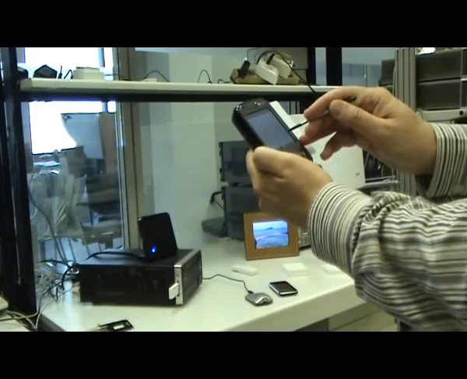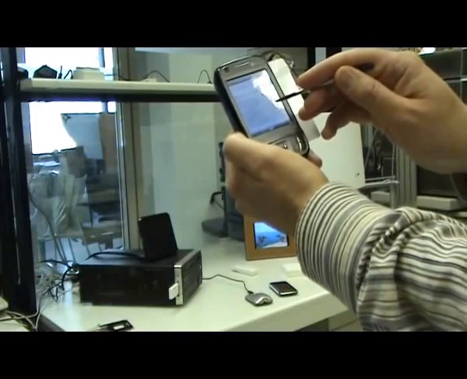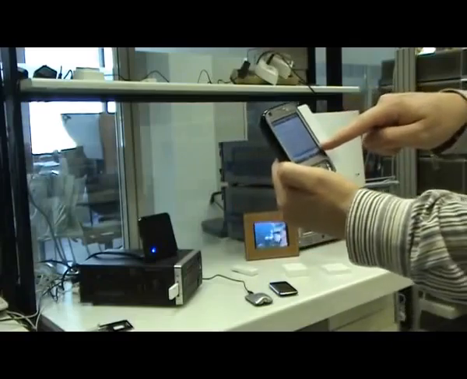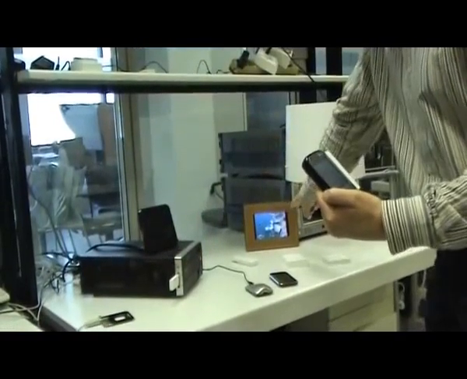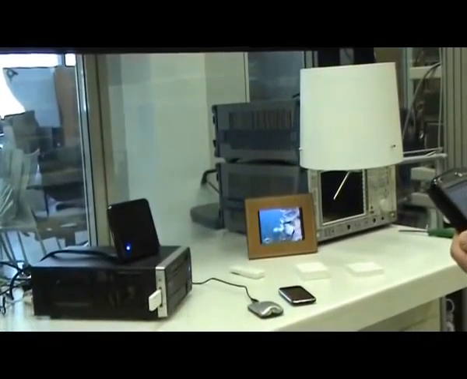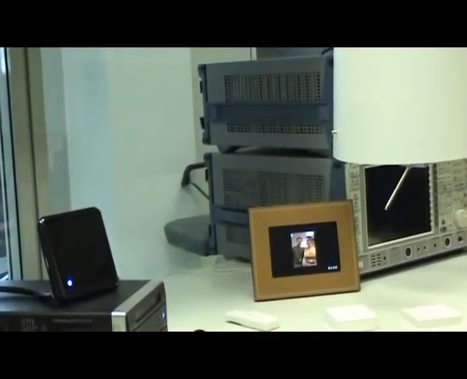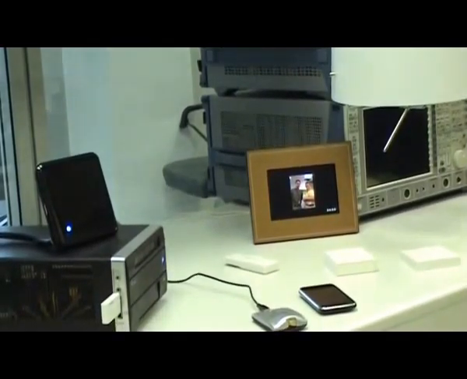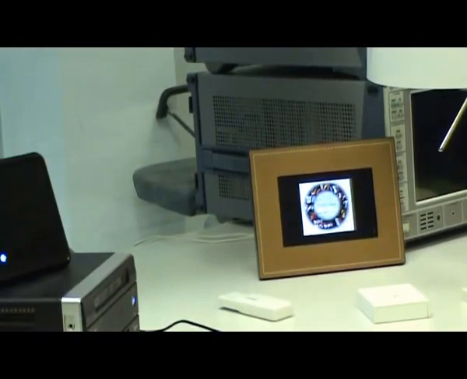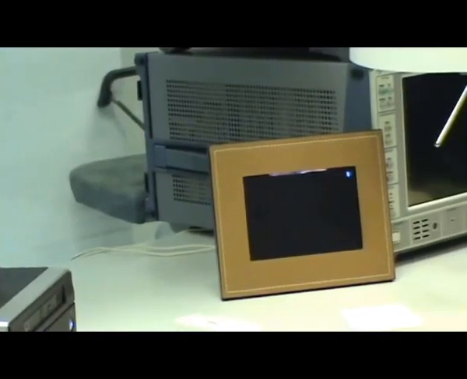So the way is from the user terminal to the multi-radio node by means of Bluetooth, and from the multi-radio node to the digital frame also by means of Bluetooth, we'll be sending the picture. Now the picture is being downloaded in the digital frame.